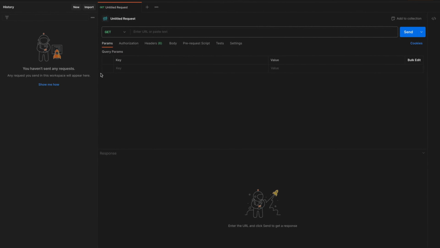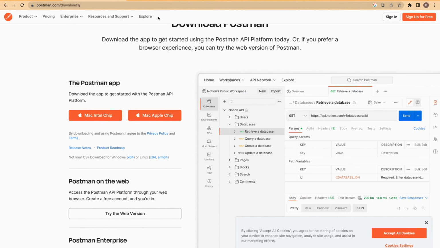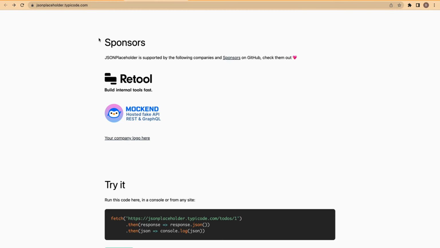When you download and install it, it looks like this. You can see the HTTP verbs, GET, POST and all those, and you can put the URL there. If you are making a POST call, you can put the body here based on the API. You can send query params as well.